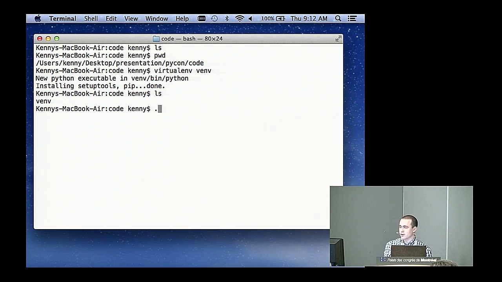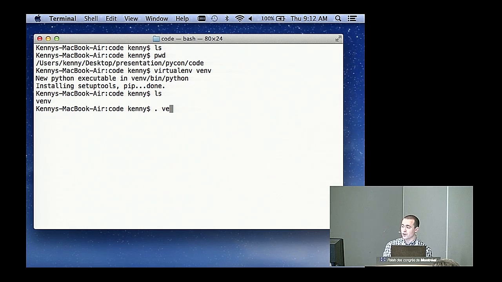If you're following along on a Mac, or I think also Linux, we can do dot for the current directory, space, venv/bin/activate. If you're on Windows, it's a little different. You don't have to use the dot in front. You just would type venv\Scripts\activate.